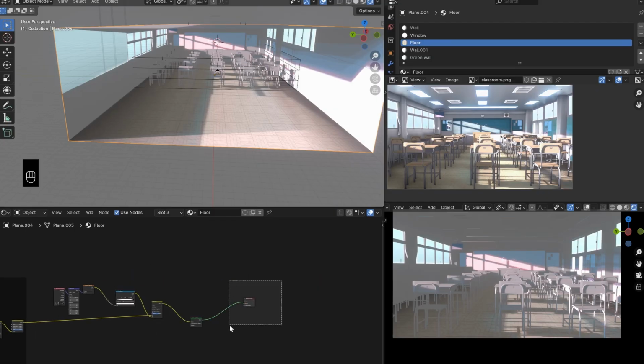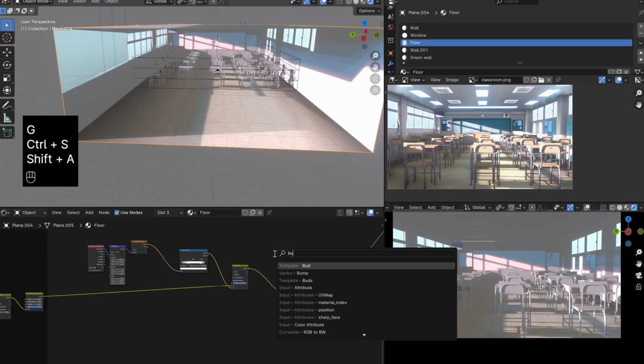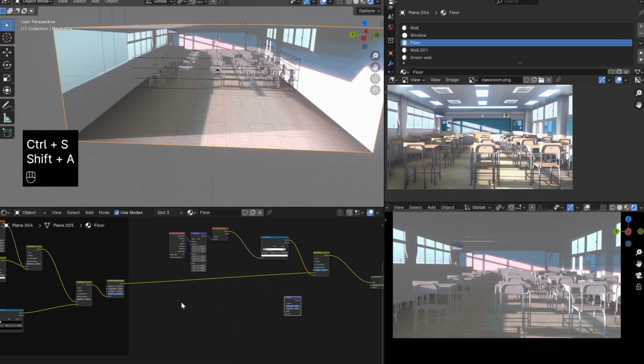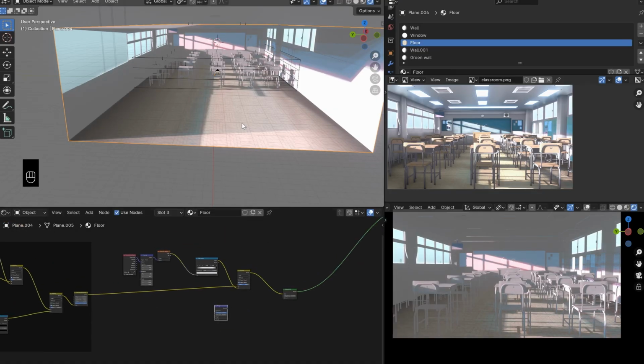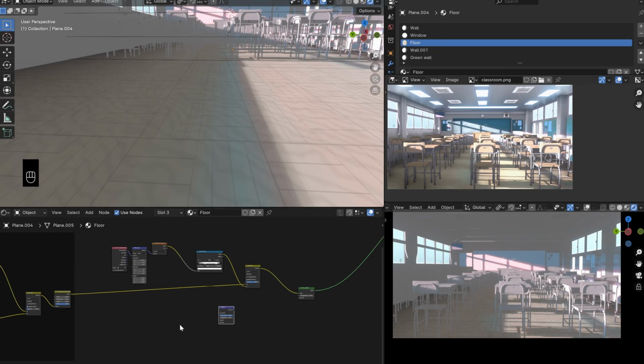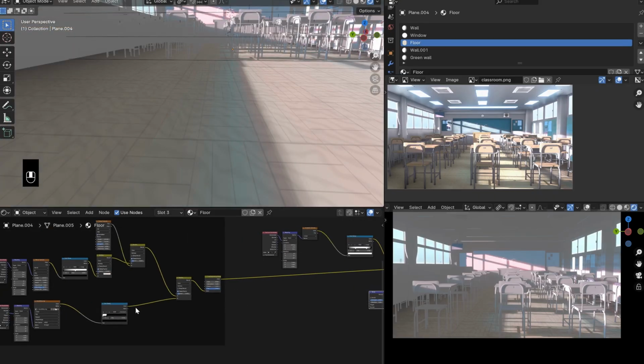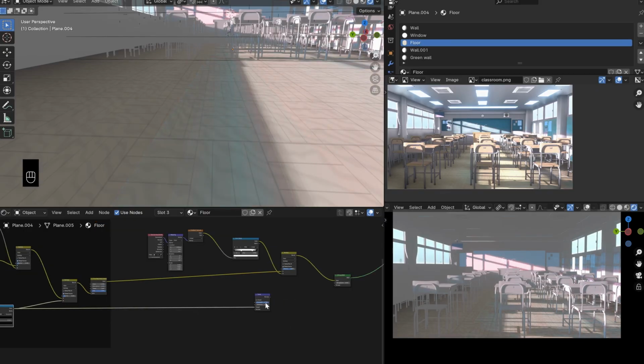Before we continue to the highlights and the editing of the whole texture, I'm going to bring in a bump node. The reason why I do that is so that I can add detail to the shader. Right now it's pretty flat, but if we add the bump node, the light will reflect off these indents of the floor, which will be very nice for us. So I'm going to take this color ramp, plug it into the height of that bump node, and then plug that bump node into the normal of that diffuse shader.